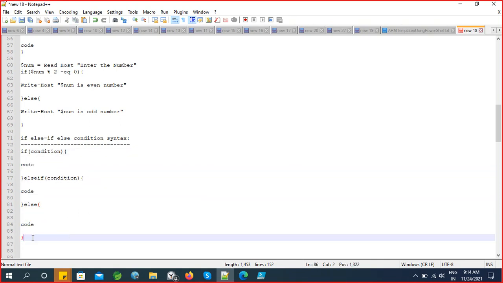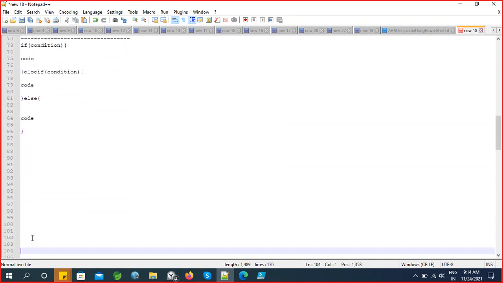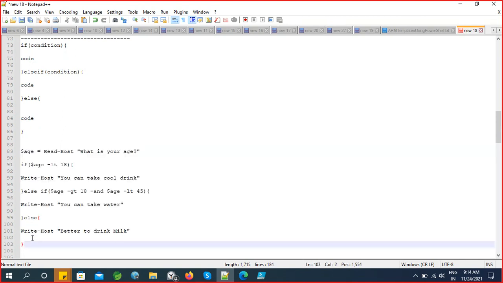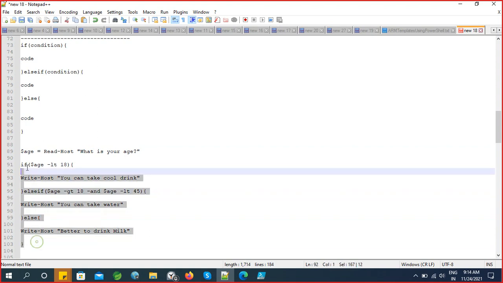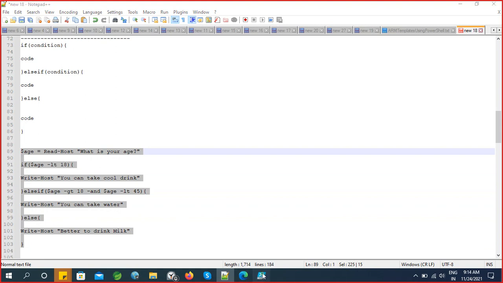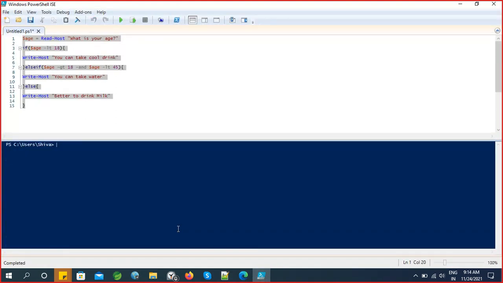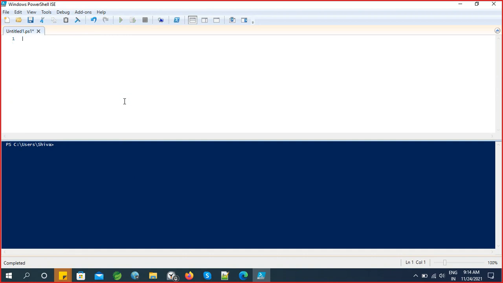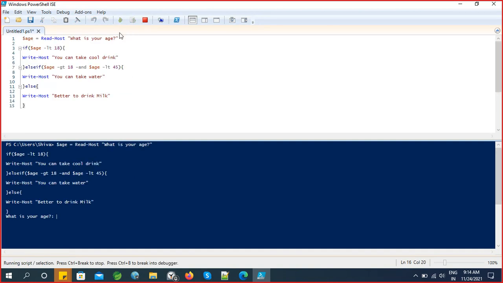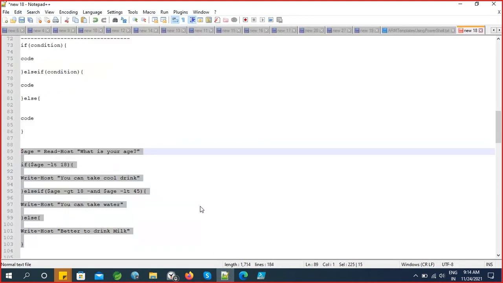So this is the syntax basically. So this is an example. Here no need to provide space. Okay, this is another matter. If, else if, and else, these are the conditional statements here basically.